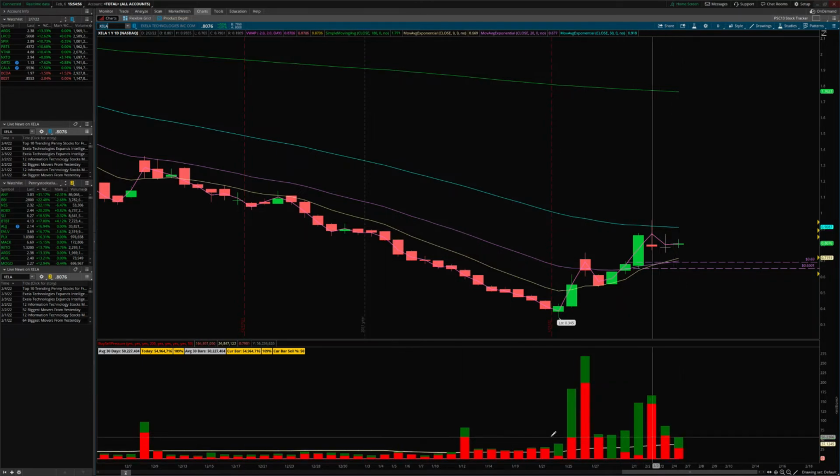This is relative volume. When we're talking about relative volume, we're talking about how it relates to previous trading sessions, right? If you look at the previous trading sessions, that's very low volume, and right now, compared to the past 2 months, the volume has increased significantly, right? So this is called relative strength volume. That's what we want to see. We want to see strength in the relative volume.